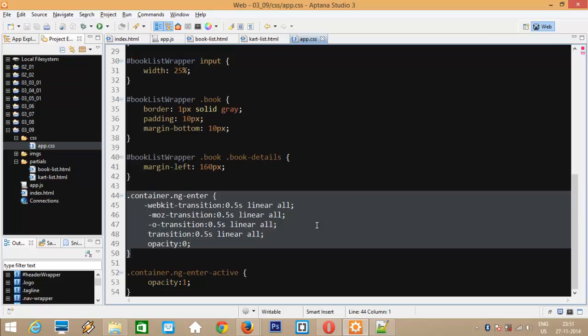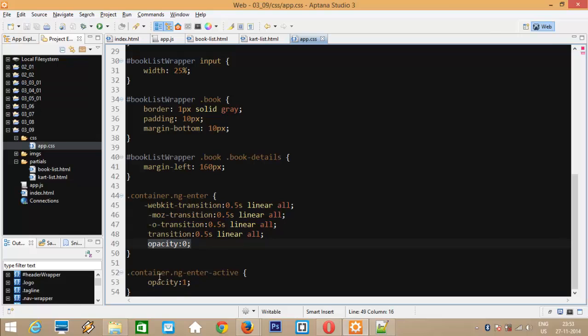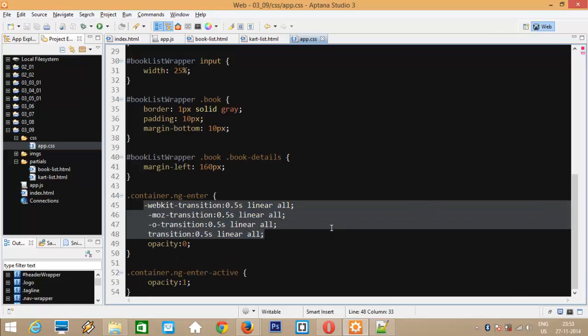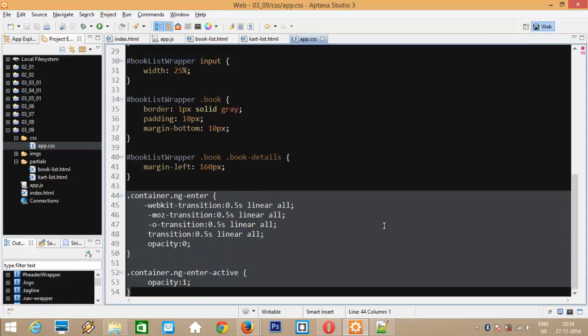This is the from state. The second CSS state, ng-enter-active, is the to state. So what I'm saying here is when a new partial enters the ngView container, make its opacity 0, and animate its opacity to 1 using CSS transitions. So whenever you need animations, you can use these two states to animate the element.